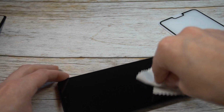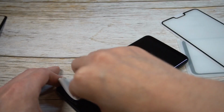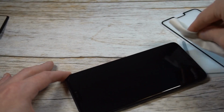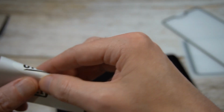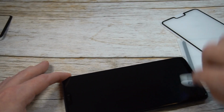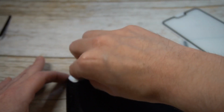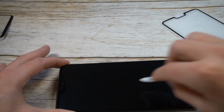And then what we'll do after that is give it a quick wipe down with the microfiber cloth. Looks pretty good. And then last but not least, you can still see there's a couple little specks of dirt, but that's why you get this dust sticker. Take it off like that and go over it one more time, and that usually will clean up any remaining dust particles from the screen. Try to get that notch good as well, because that's kind of hidden up there in terms of dust. Looks pretty good.